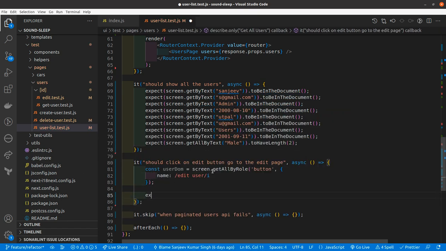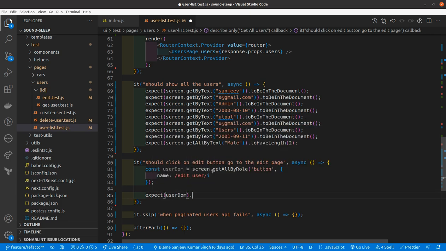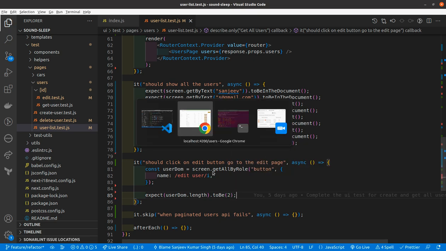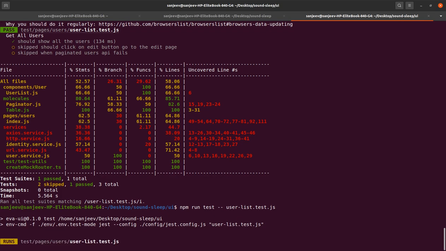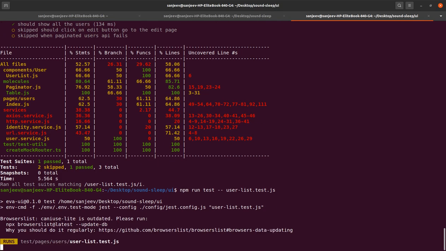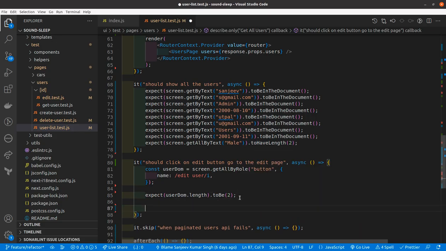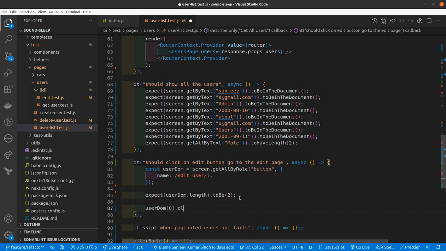You expect userDOM.length to be 2. Let's check that edit user is present twice in the DOM. The test case passes. If you want to click the first one, you just need to do userDOM[0].click.